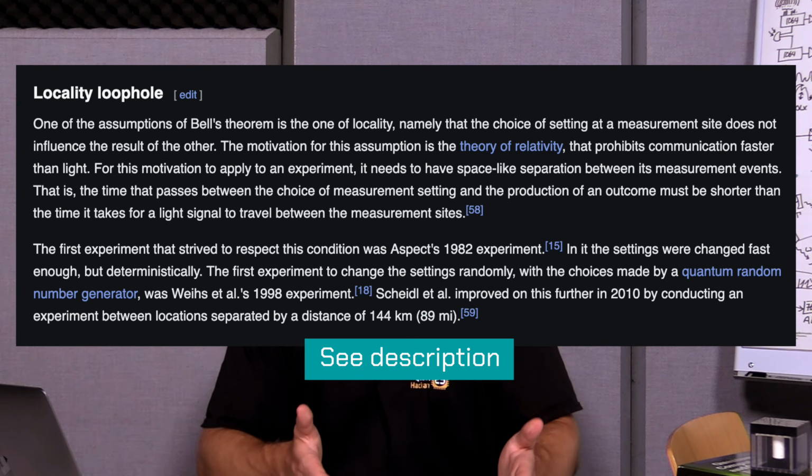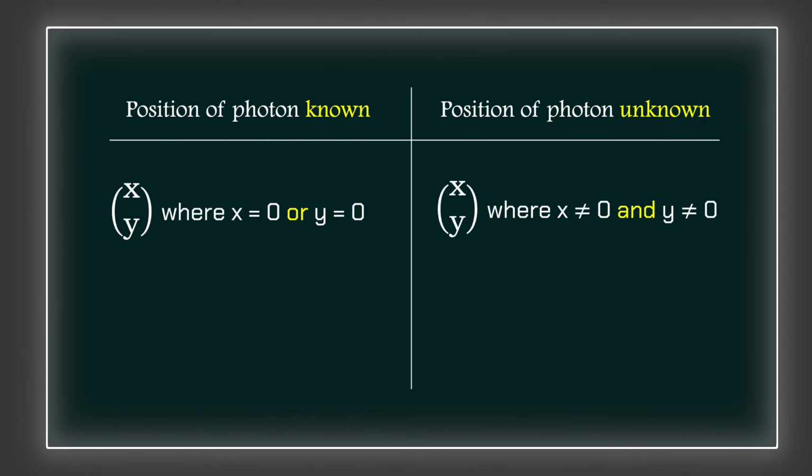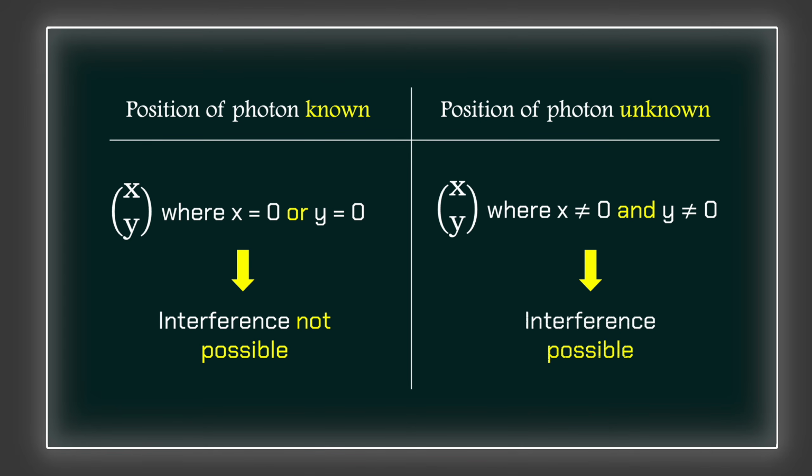And while this is beyond the scope of this video, we can even prove by using something called quantum entanglement that if there is something that our detector is just unable to detect, that something has to violate special relativity. The weirdest thing is that from a mathematical point of view, the crucial ingredient for interference seems to be a lack of information. There has to be a non-zero value in both entries of our probability vector. The moment we measure one path, whether we find a photon there or not, one of these entries becomes 0 and interference is impossible.